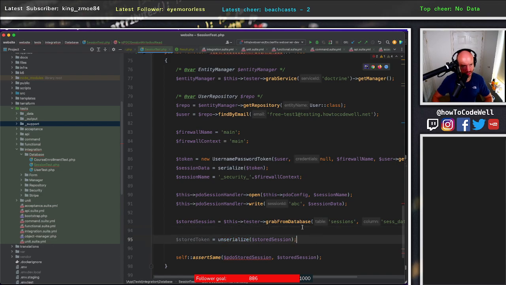Now that should return this. So we could do assert instanceof, first of all, that the stored token is the same as this.